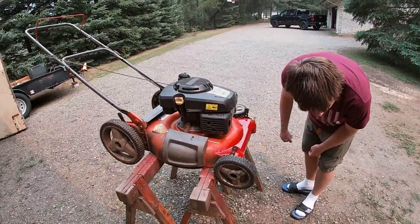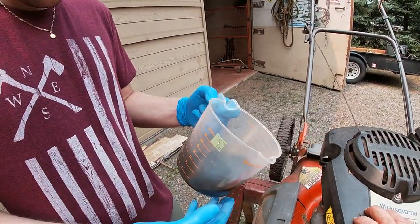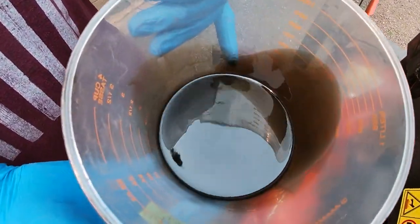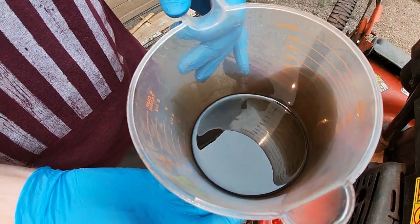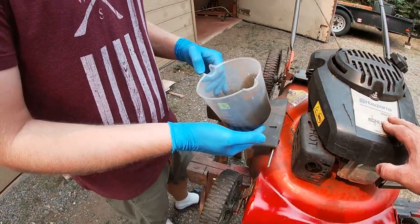Let's get some gas and we'll try it out. We thought when we were at it, we might as well just change the oil. So it's pretty black. It looks gray too. It should probably be metal. Or is there water in it too? It's almost kind of milky.